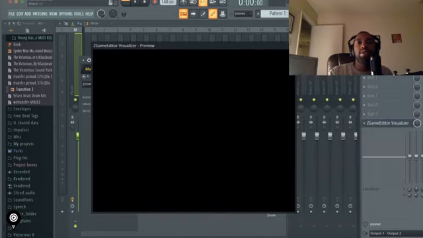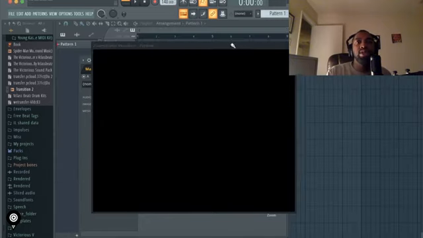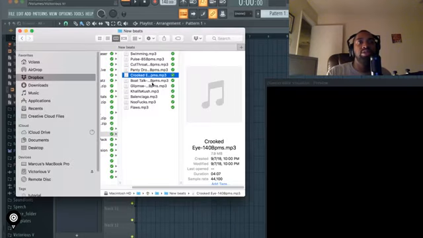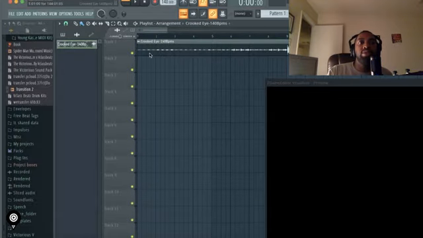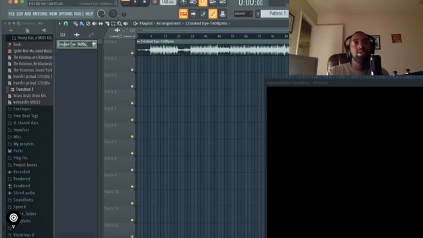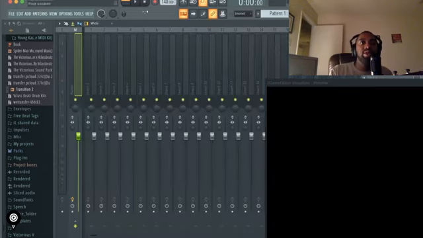So you would have to do everything one by one. This is just for tutorial purposes. This is an MP3, but I would usually drag a WAV file in here to do this demonstration. I'm going to grab this beat that I have here called Crooked Eye, and now it's within the session. I just leave the BPM at 140 because the song is at the same tempo, so there's no need for me to change it.